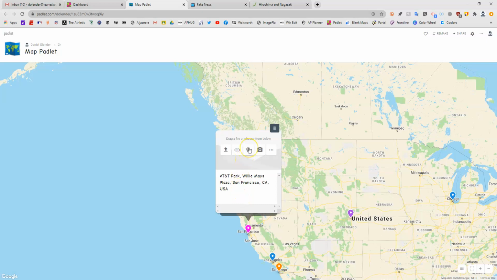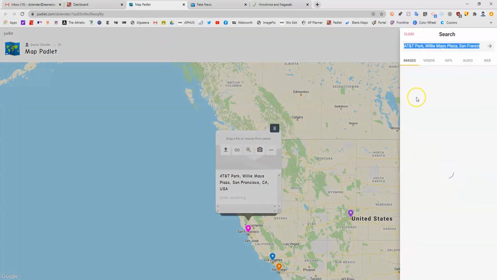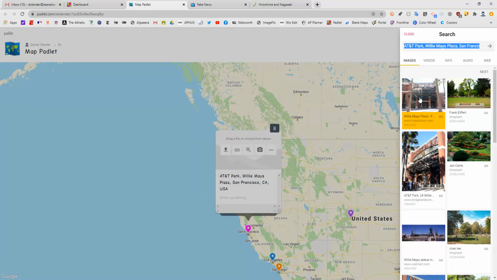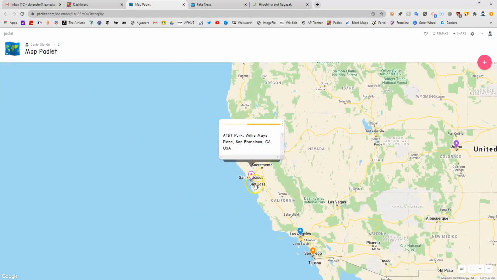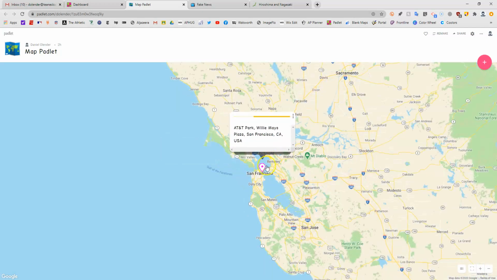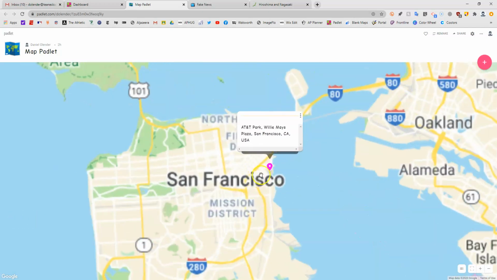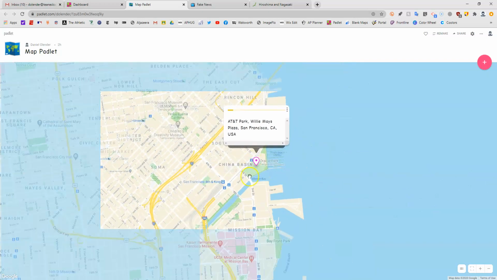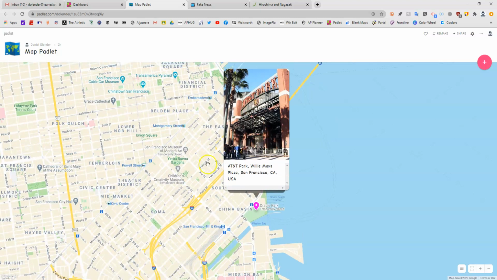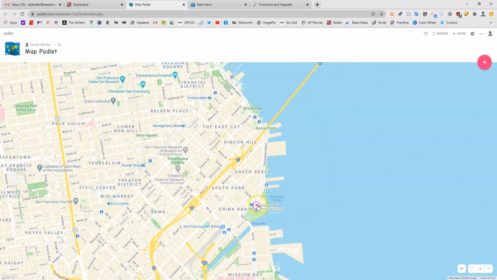And I can add a picture by doing this. Now, if you click, this is going to search Google, and it's actually going to search what's already typed here. So because I want a picture of the stadium, this actually works out pretty well. So I'll just add this. And while it's adding the picture, I'm going to scroll in further to show you how it brings us right to, well, the name of it changed, I guess, but how it takes us right to that actual location, okay? And that pin will stay there.